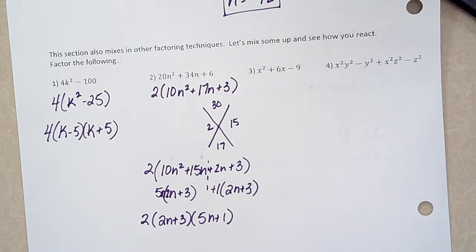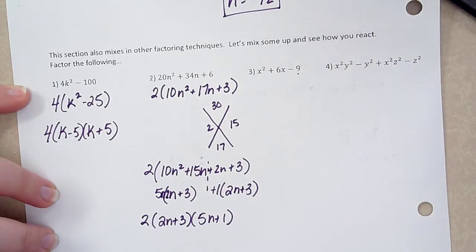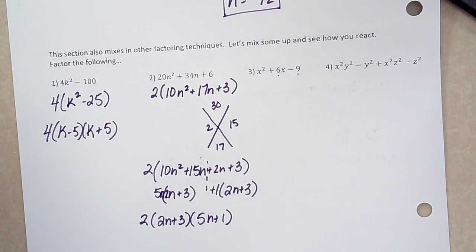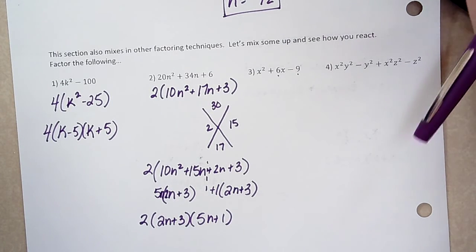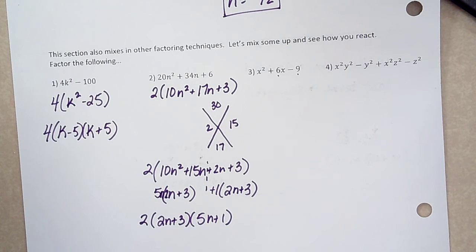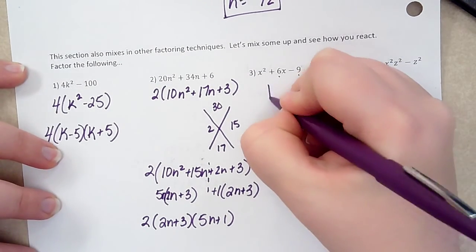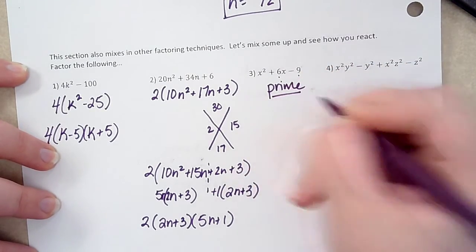We've got an x squared plus 6x minus 9. This one doesn't look awful, and I think I'm just going to stick to our first method that we learned, which is what multiplies to C and adds to B. Except, upon looking at it, I can't actually use that method because I can't think of anything that would multiply to -9 and add to a positive 6. And when I look at my other methods, there's no GCF, it's not a perfect square trinomial, and it's not a difference of squares. So this one is actually prime.